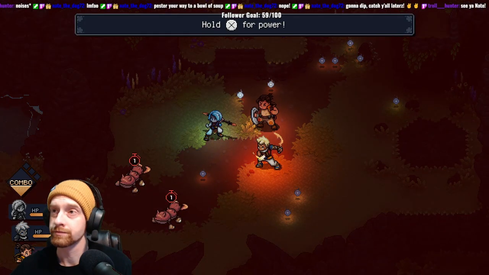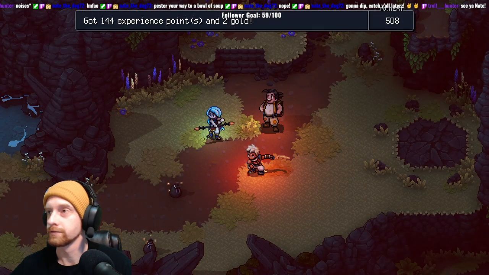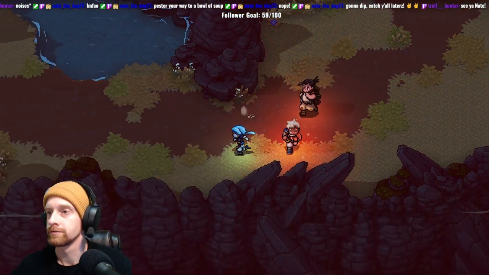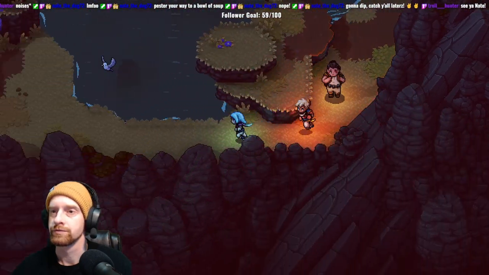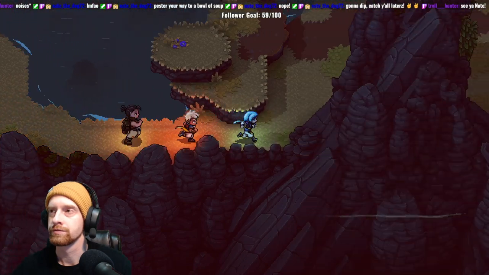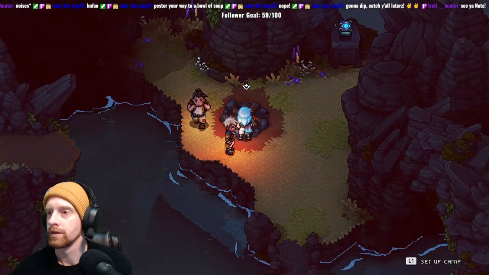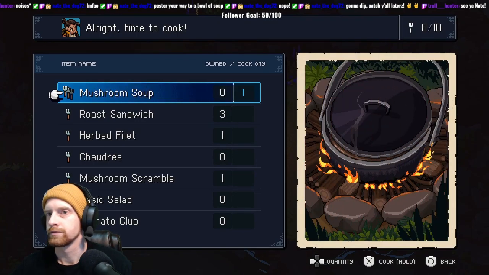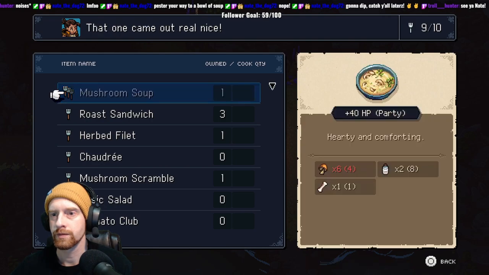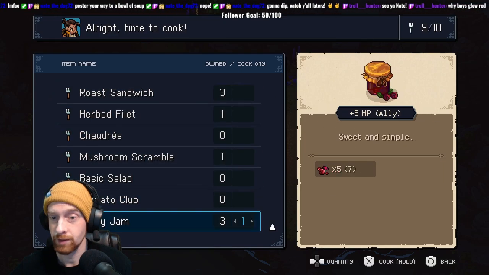Here we go. Battle over. Mushroom soup. Sick. Plus 40 HP for the whole party. I'm glad I annoyed that guy.